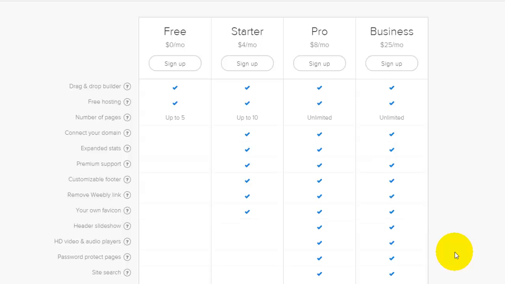So Weebly is one of our favorite website builders, and when we first started websites, Weebly really enabled us to build great websites very easily and very quickly. You can literally have a full website up in less than a day, which is quite impressive considering you don't need to have any coding knowledge in order to do this. And Weebly makes it very easy for you to accomplish that goal. So have a look through a detailed review, and you're going to find a lot more in-depth discussion and helpful points about the pros and cons of using Weebly to build your website.